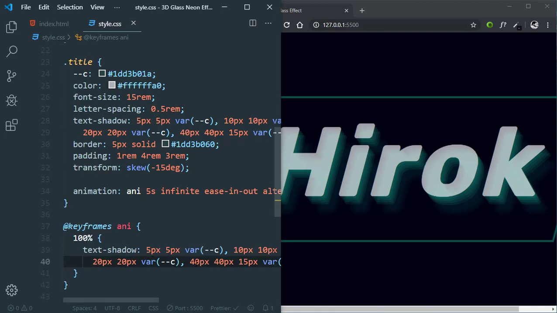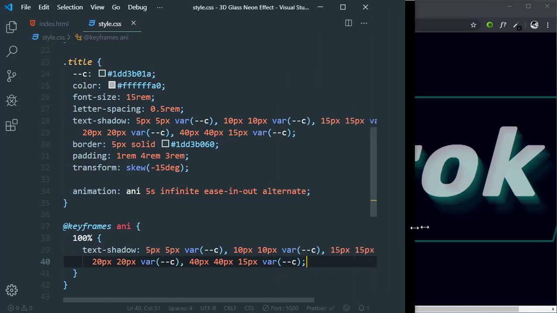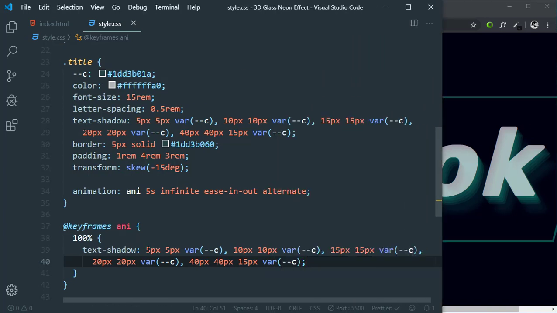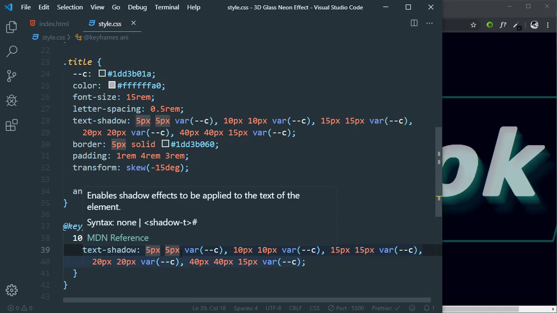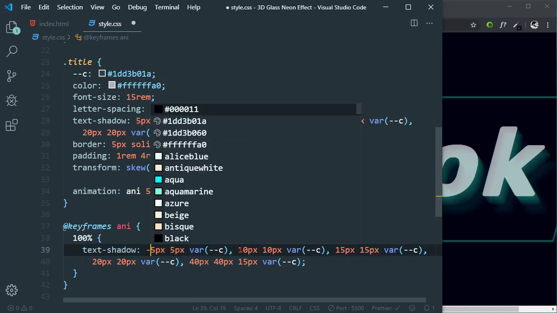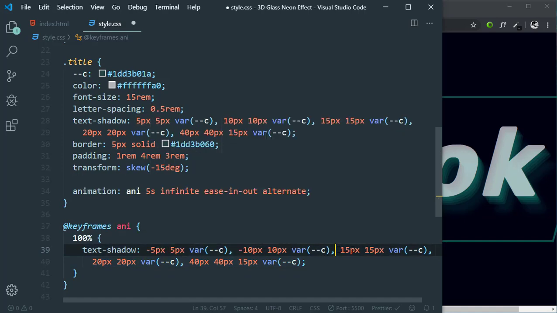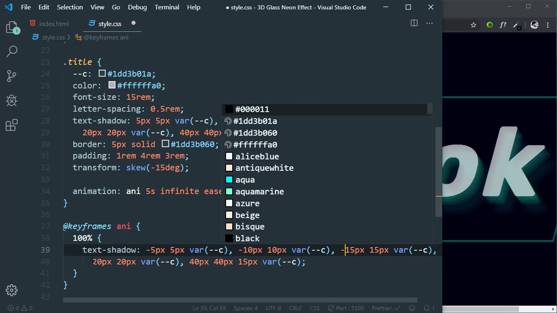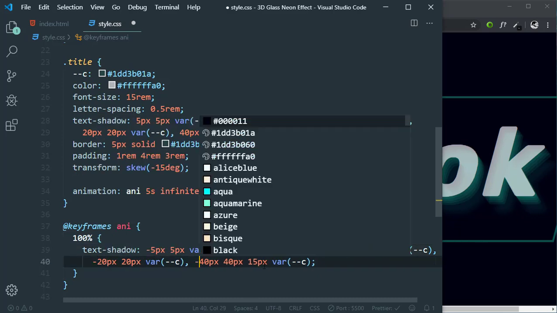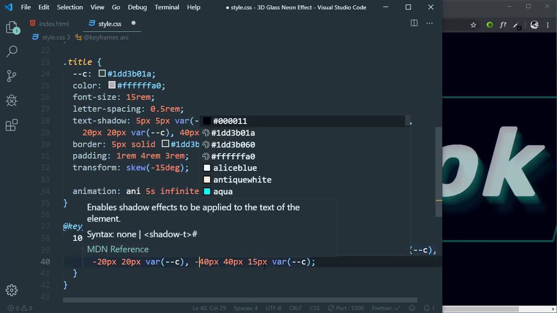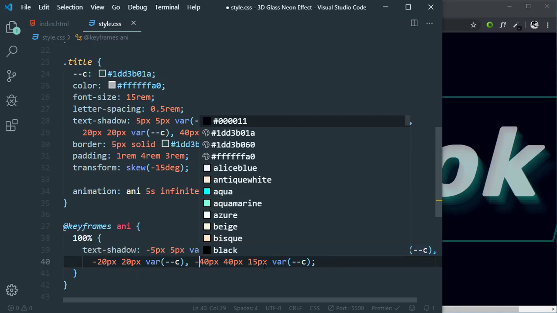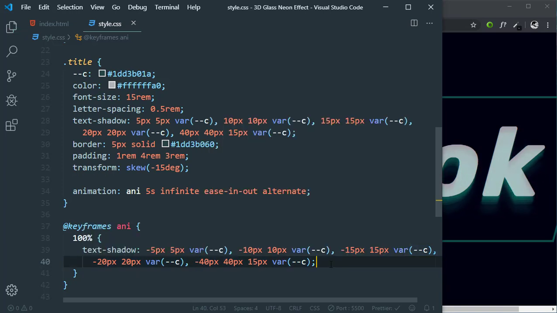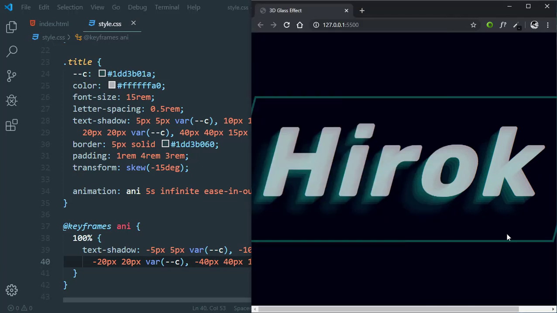Then we'll change this to be the X to be -5 pixels, -5 pixels, -10 pixels, -15 pixels, -20 pixels, and -40 pixels. Now as you can see, the shadow is changing.